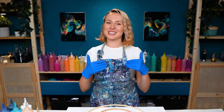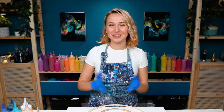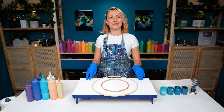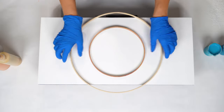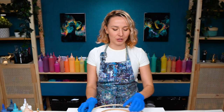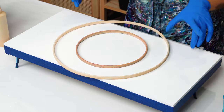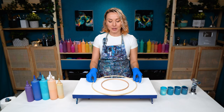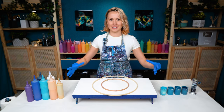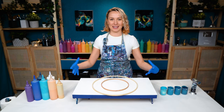Hello my creative friends! Olga Sobi here and welcome to a new fluid acrylic painting tutorial. Today we're going to do a sun mixed media project and this one's going to be a lot of fun because I want to try something new. I want to use my hoops in a new way — we're going to use them to create a separation or separate fragments inside of the painting. And with this separation I want to achieve the effect of radiance that comes from the center of my painting.